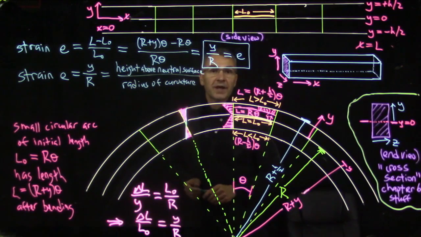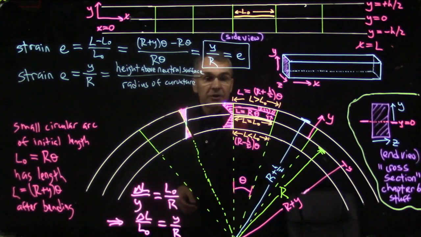Sometimes you'll hear me say neutral axis instead of neutral surface. If you're looking through one slice of the beam, then the surface becomes an axis. So sometimes people say neutral axis instead of neutral surface. It's more correct to say neutral surface. So we know this material is the most stretched and this material is the most squished. That's a strain. That's the change in length.